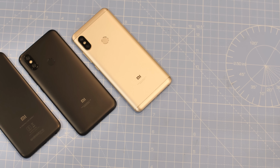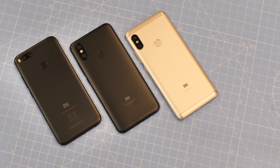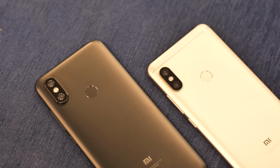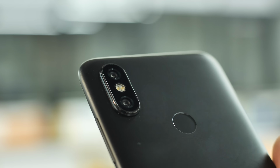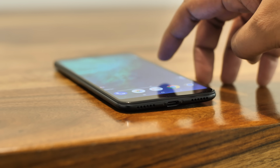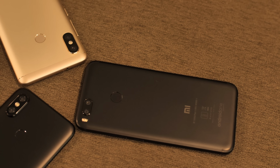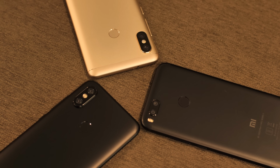So this here is the Mi A2, and yeah, it looks like the Mi A1 and the Note 5 Pro had a baby. I mean, the back feels and looks a lot like the Mi A1, while the camera placement is from the Redmi Note 5 Pro. Or should I say the iPhone 10. Anyway, talking about the camera placement, just look at that bump. Yeah, you just can't unsee it. And just forget about using it while it's resting on a table. But apart from that, the Mi A2, like the Mi A1 and unlike the Note 5 Pro, hides the antenna bands rather well in the chassis, giving it a very classy and premium look.